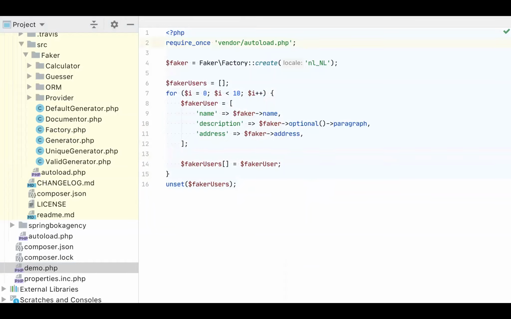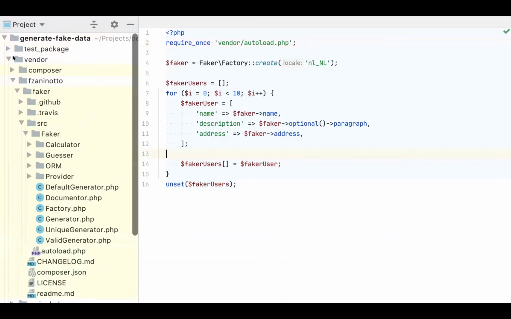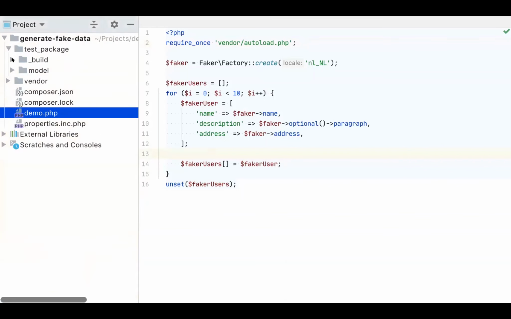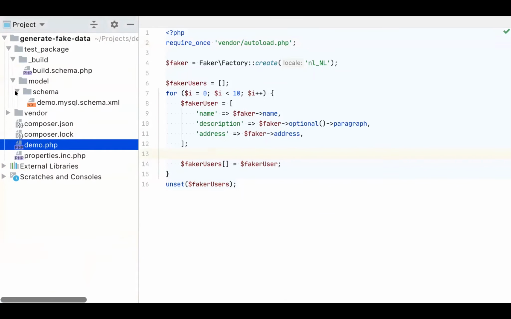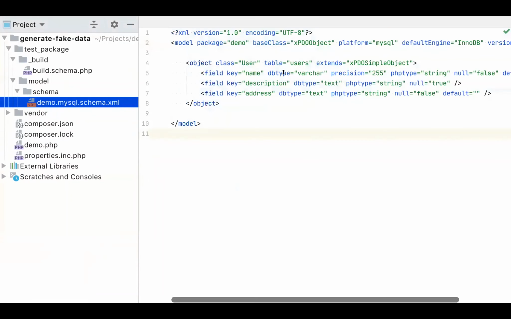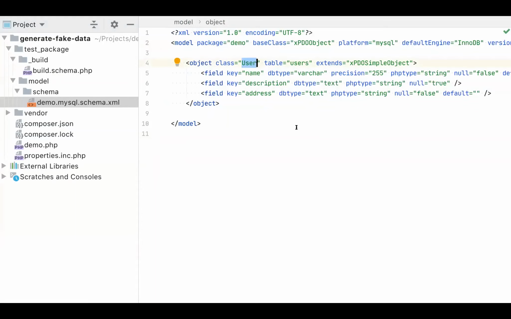Before I can show you how to use it with an xPDO object, I also have to create xPDO object classes. I prepared an example package already for it. So let's say we want an xPDO object named user. It has a name, a description, and an address, like shown.